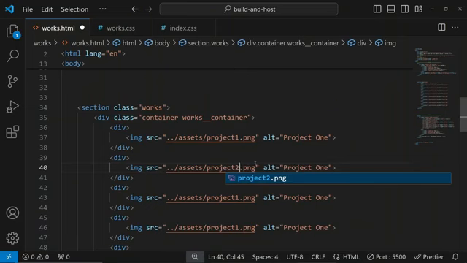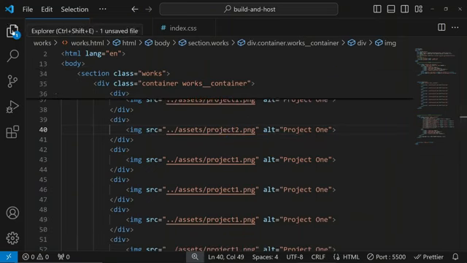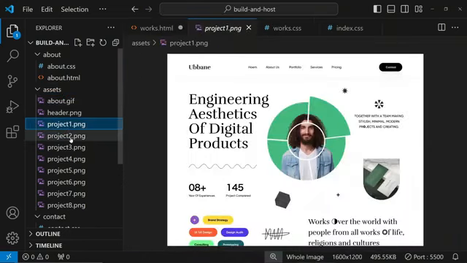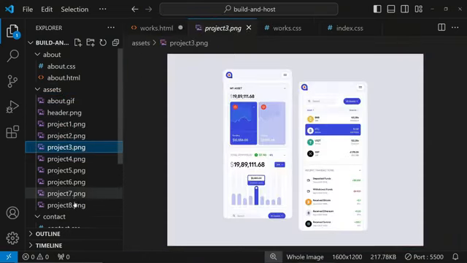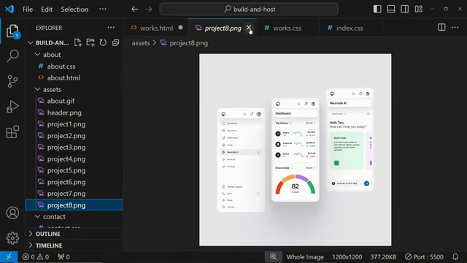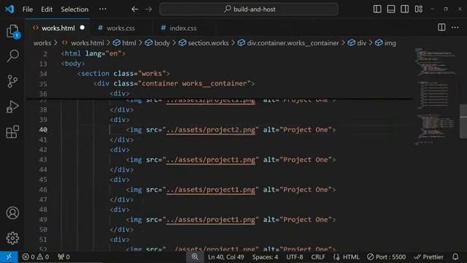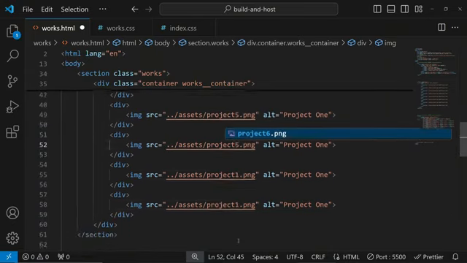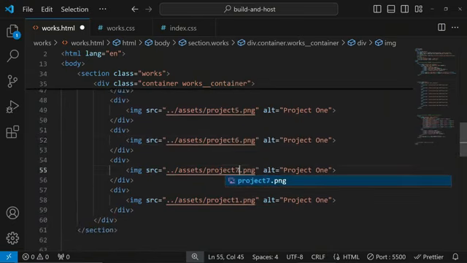So let's get the second image, and these are the images from the assets. Okay, so we have project 1 2 3 up to project 8, right? So those are the images we are getting. We have project 3 4 5 6 7 and 8.